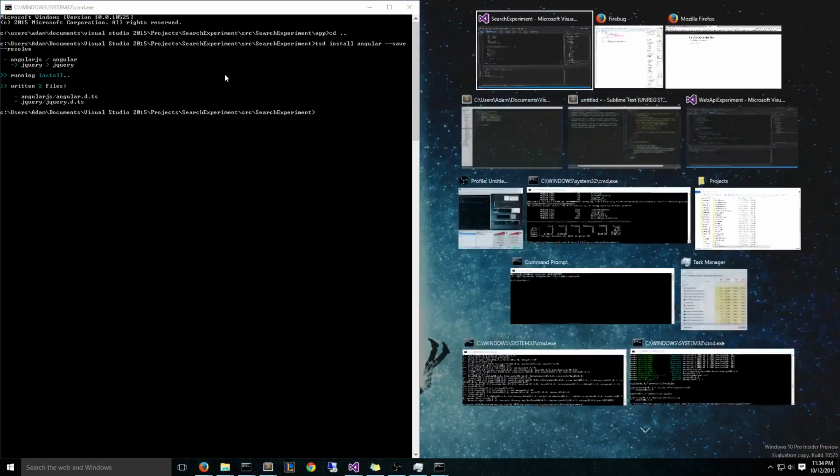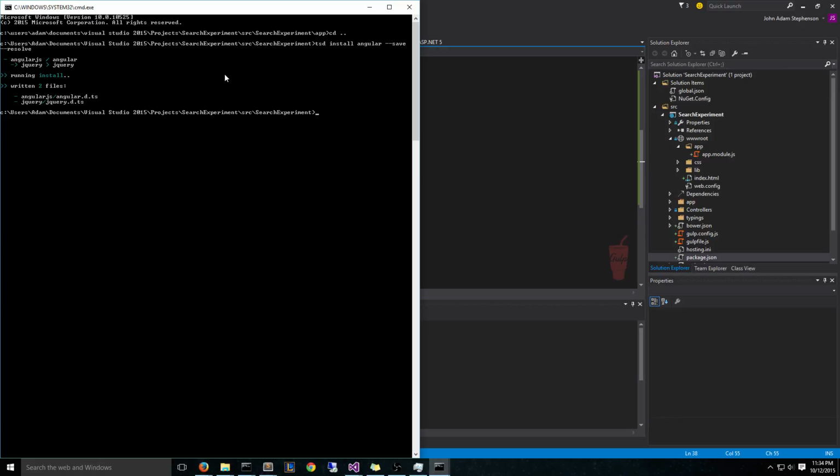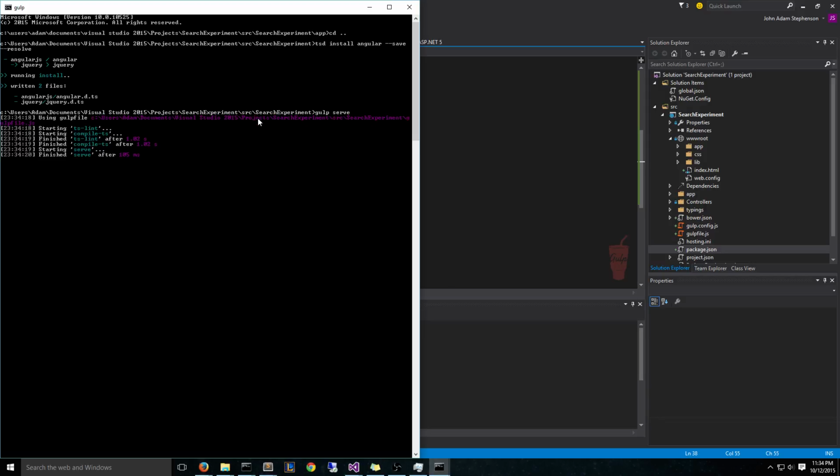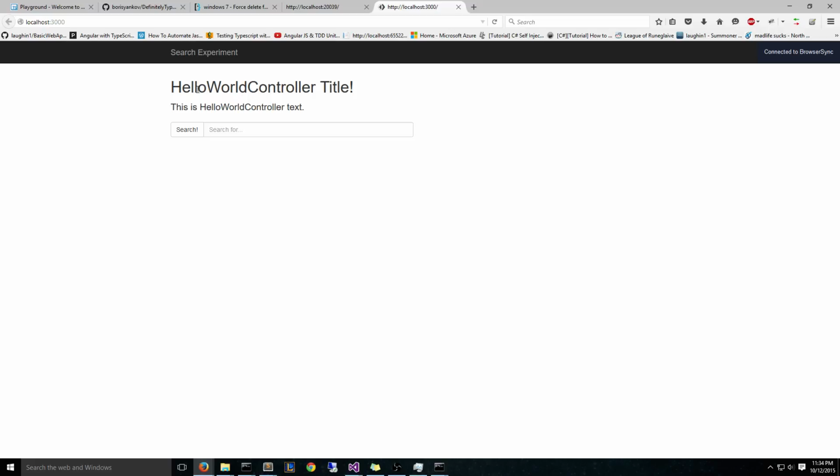So I open up a command line in the base directory of the root of the project folder, and previously I have an npm install globally gulp, and so now I can just do gulp serve, and this should use all the tasks that I just explained. And it should, in a second here, open up my default browser, which is Firefox, localhost 3000. All goes well. There we go. And it appears we loaded successfully.